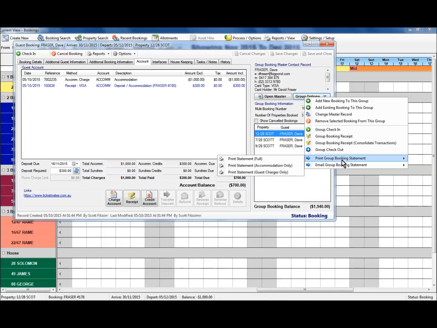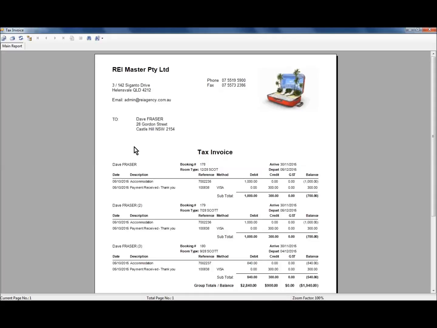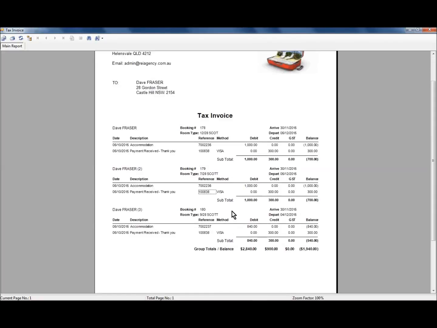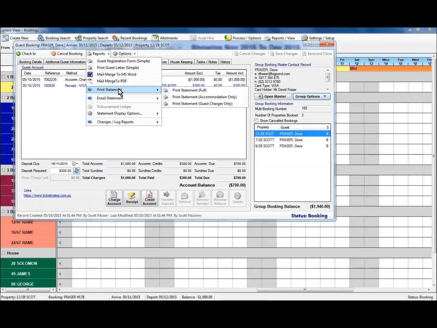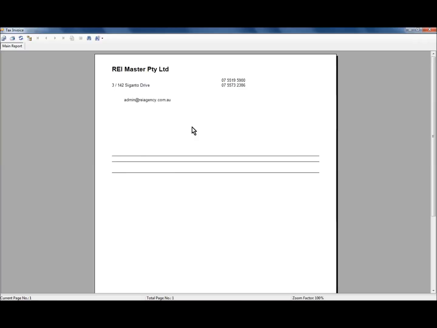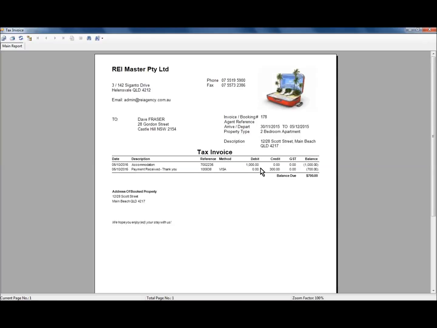We'll just have a quick look at a booking statement. We just have a look at the full version there. This one here, we can see the individual booking information for the first one here, the type of room, the booking number, the accommodation debits, and any credits, i.e. payments or deposits received on those there. If you wish to, under the individual ones, we can just print a statement to show for the individual booking. Again, that one there will only show you the information particularly for this booking in this property.